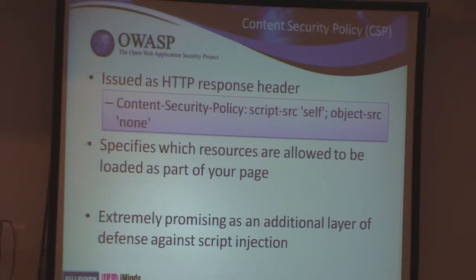From my personal view, I think it's a very promising and interesting technology, but I would like to warn you that it's an additional layer of defense in your protection against injection attacks. So you should use this technique for sure, but use your existing techniques in combination with it to have better defenses. Because we already heard today and yesterday that there are some breakthroughs in breaking CSP as well.